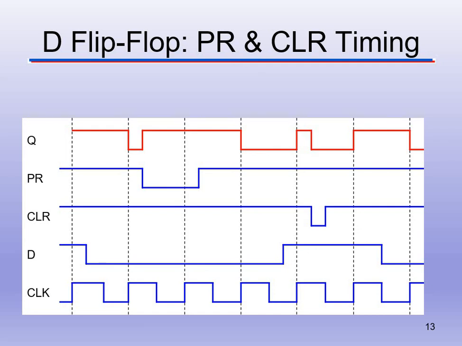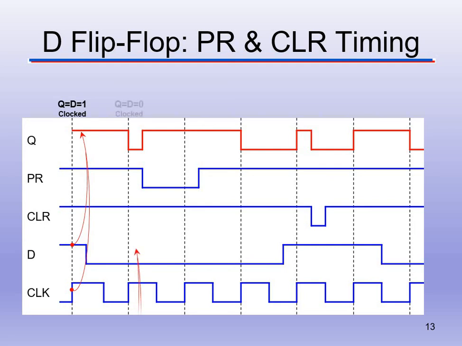So you notice the only time that clear is hit, what happened to Q? Clear is only hit once in this graph, when we go from 1 to 0. Whenever clear is hit, Q will automatically go to 0. And then when we let go of clear, Q will get back onto the pattern of following D, but only on the rising edge of the clock.